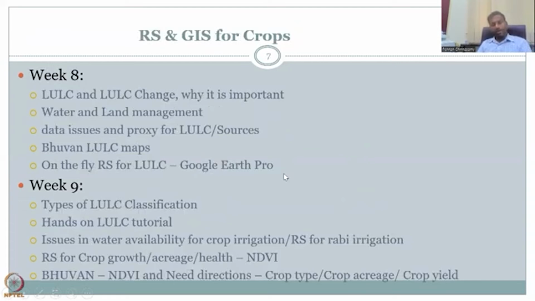In weeks 8 and 9, we devoted two weeks to land use land cover change. This was very important because, as I said, to support further rural development, we need to understand the resources available, which starts with land, fertility, soil, and water availability. Then you can say whether a small scale industry can come or not, or whether decentralized processing can come or not. These kinds of things can be done.